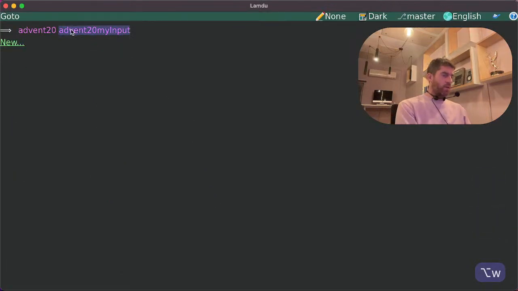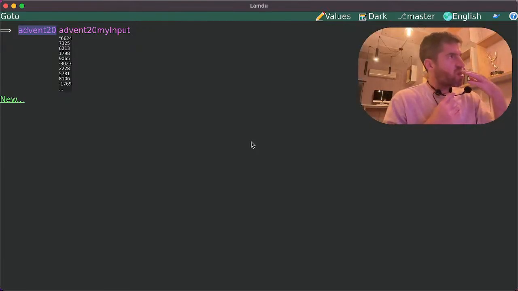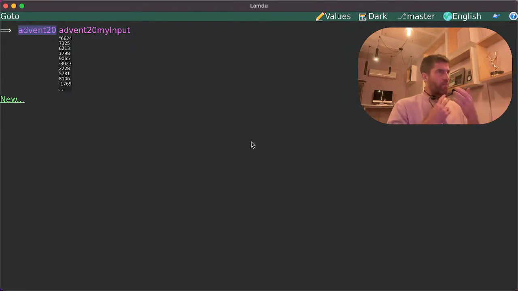Okay, let's see if my code is quick enough. I'm sure there's an intelligent algorithm to do this, or an n square complexity, doing all of these array shifts. In a quick enough compiled language like Lamdu will be in the future, it should be done in a second. But right now we're compiling to JavaScript. So let's see if it's over by the time we finish this.